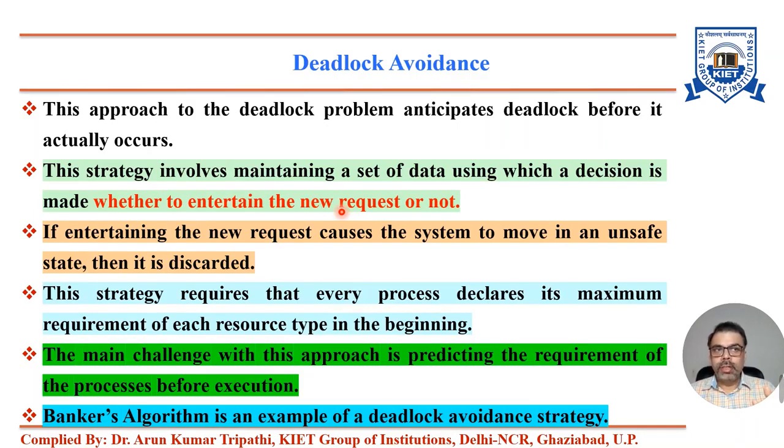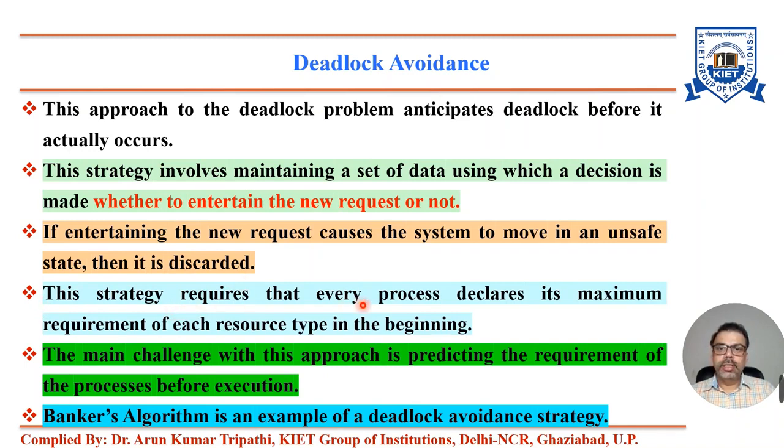It may be possible that resources are allocated to me and in the middle I need more resources, while I am holding those four resources. Some other tasks may not get completed due to the resources that I am holding. So I must release the resources. If entertaining the new request causes the system to move into an unsafe state, then it will be discarded. If the system will not be in the safe state, then my request will not be granted.